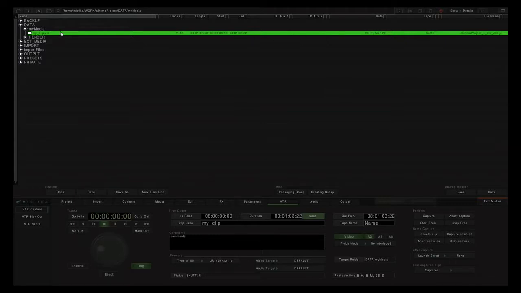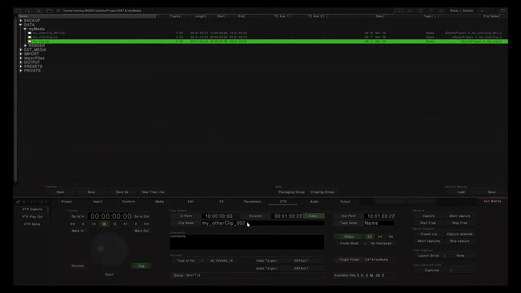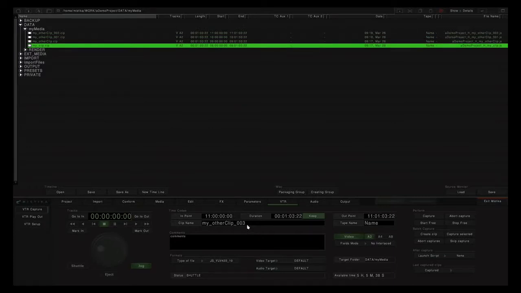So I could build a list of these clip files and ask Mistika to do many together. So what I could do is simply create new clips with different names, and as you can see I can build a list. Now incidentally, if I ended a capture with a number, Mistika will auto advance it. So I give that a different time code, create clip, and you can see it's already gone on to 002, ready for me to do another. So I can build a quite quick list this way.